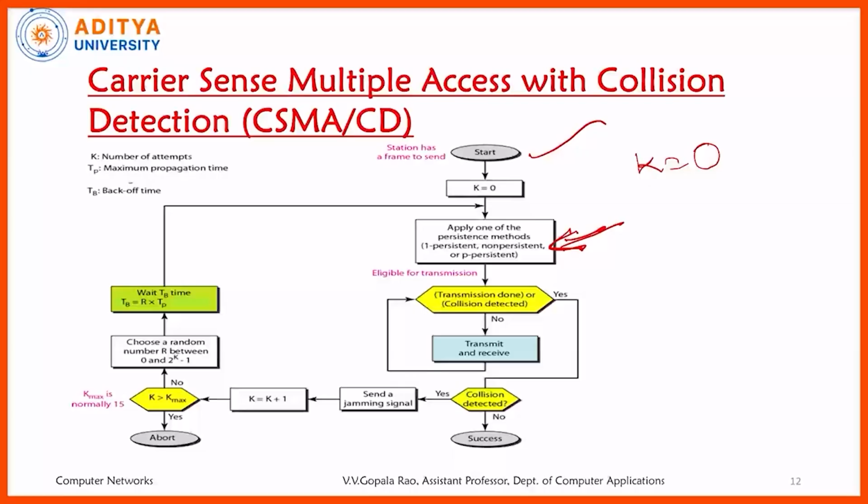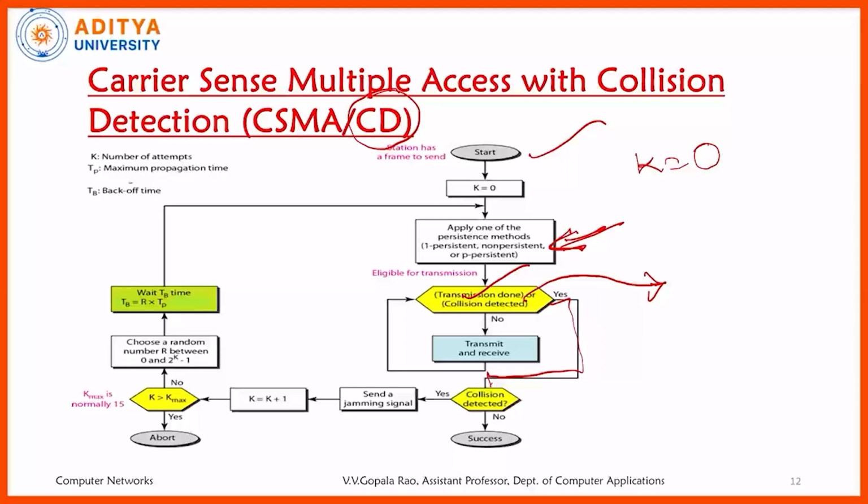So transmission may be successfully done, or it may not be done properly, which means a collision has occurred here. These are the two things that play a very important role in how the collision can be detected here. Now, at this point, you may get a yes or no answer. That means we are sensing the channel, and the transmission is either successfully done or not. Suppose the answer is yes, then transmission is done, but collision is detected.